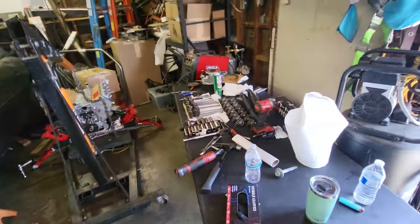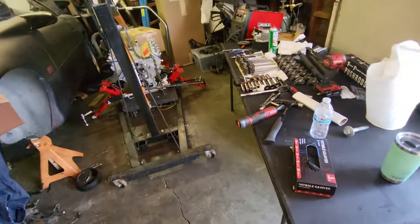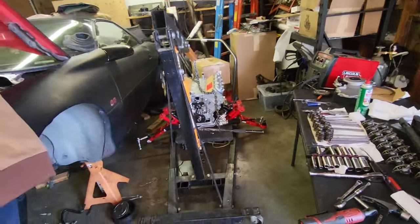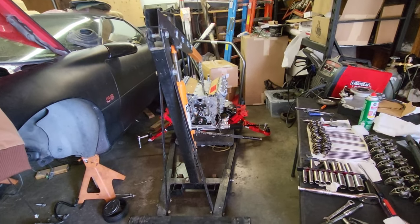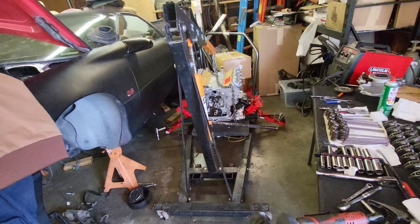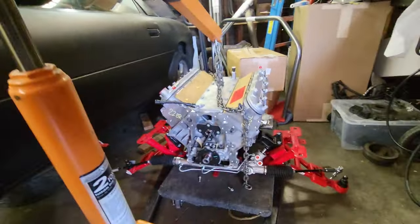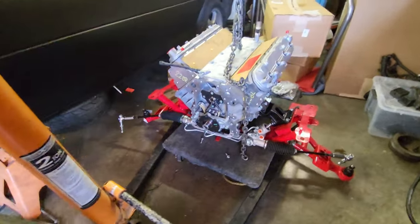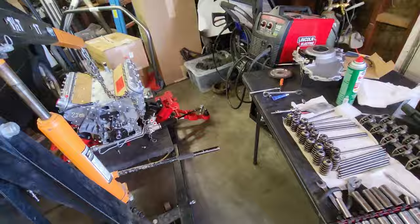That's where we're at now. I got the cherry picker out of there, cleaned this up a little bit, got my coffee and all that. So now we're going to pull this up, pull the oil pan, and go from there. Fun stuff, not. Anyways, we'll get to it.